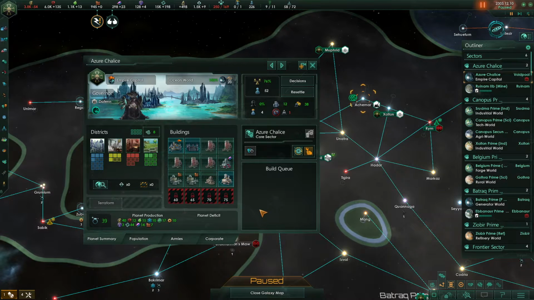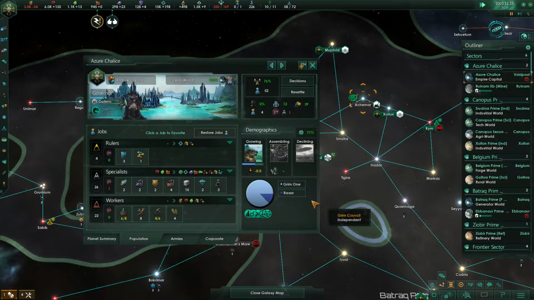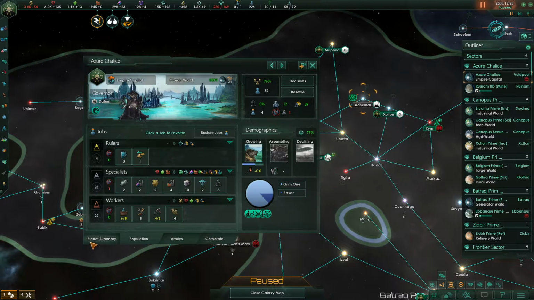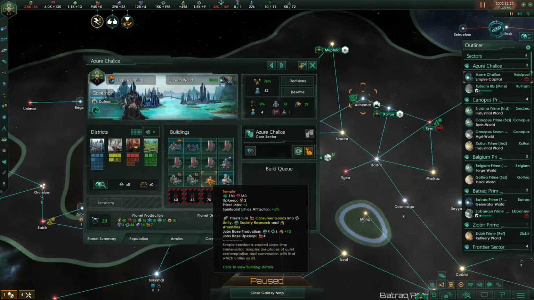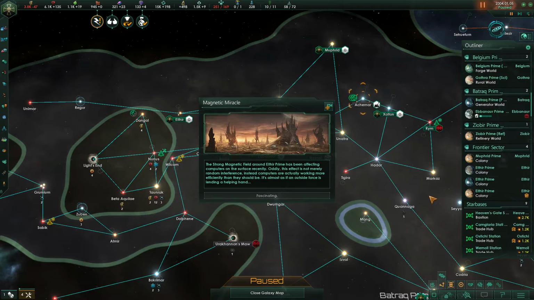When is our necrophage going to happen? That's the question. It'd be nice if we actually knew when the necrophage was going to happen. Okay. This pop is going to grow pretty soon. But I'd rather have that unemployed pop on our capital, I guess. A new colony has been propagated. Oh, there's a new colony.